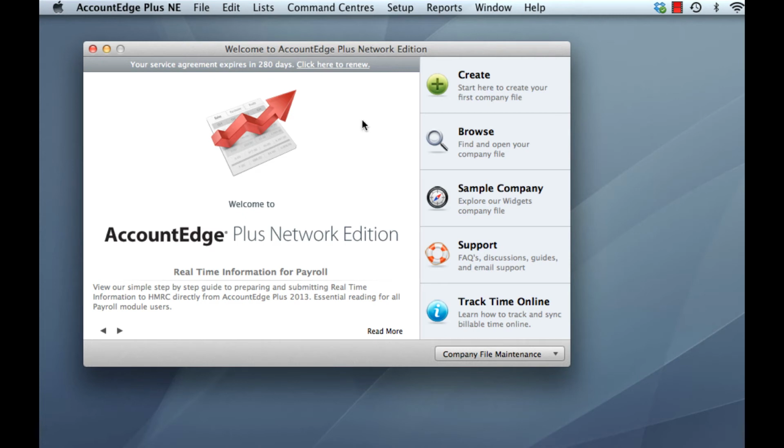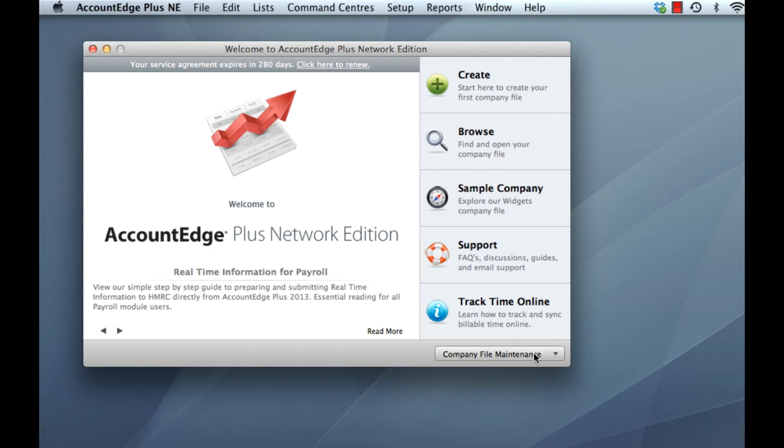Having installed and registered our 2013 product, we can now go ahead and start upgrading our files to the new version. So the first thing we're going to do is upgrade our customized forms. That's customized invoices, pay slips, statements, and so on, and any templates that you might have made amendments to in your previous versions. So even if you haven't made any amendments, or if you don't know, then it's a good idea to do this anyway.